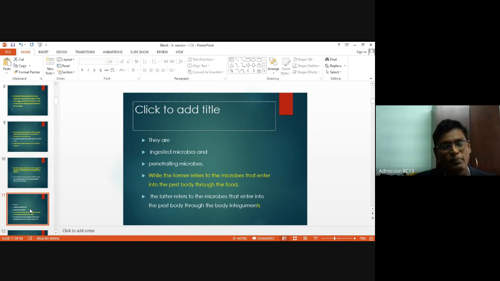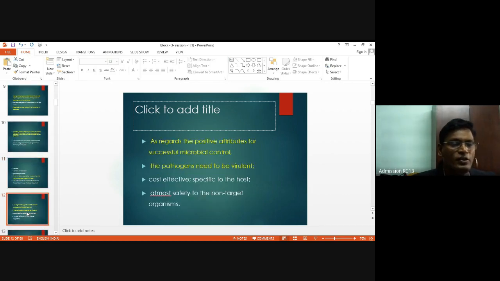Ingested means that this pest insect in the field consumes food through which we apply the bacteria or fungi, which will not impact the host crop. We have to keep that in mind. Whatever we apply as a biological pest control organism, make sure that it will not affect the crop we are growing, but should selectively affect, kill or minimally destroy the pest only. So these microbes enter the pest organism in two ways. One is ingested, taking food while eating the crops, so it enters along with the food. The other is penetrating microbes, which enter the pest body through the body integuments.